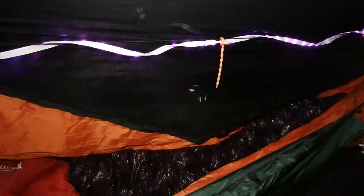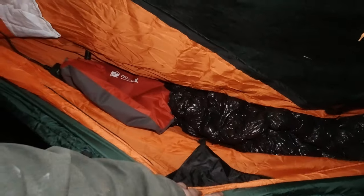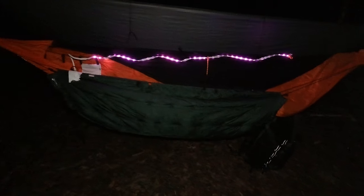Sleeping bag, pillow, festive lights. Not a whole lot to it. We'll see if I stay warm. Let's have a peek at Mike's setup.